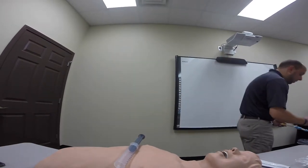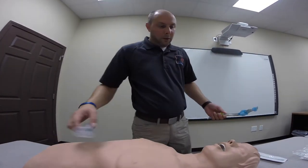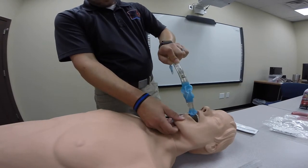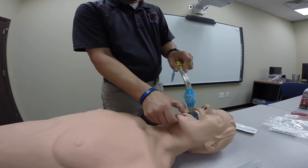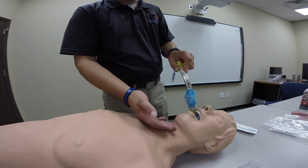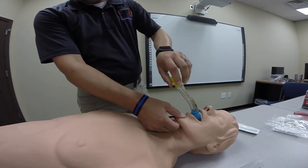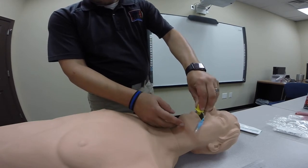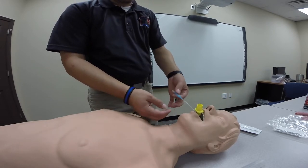I'm going to spray it with some lubricant spray before inserting the King Airway. You want to start inserting the King Airway with the blue line towards the cheek. You can pull down on the lip a little bit to give you extra space and better visualization of the airway. You can also grab onto the bony prominence of the chin — just be careful not to push on the soft tissue, as you may end up pushing the tongue and soft tissue up into the airway. As you insert it, you'll start to rotate it down into place, with the blue line now pointing towards the chin. Insert it so that the colored adapter tip is flush with the teeth and the lips, and make sure your pilot balloon is still out so that you can inflate it.